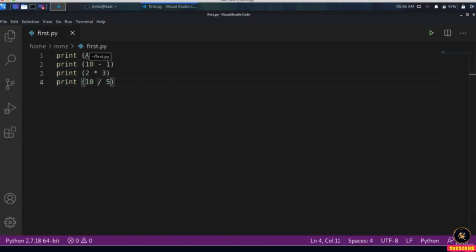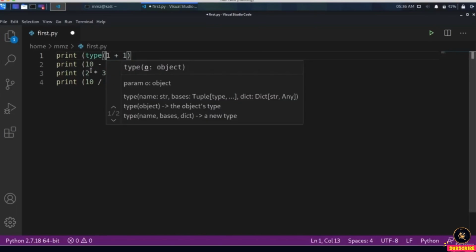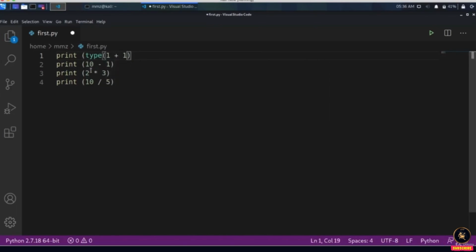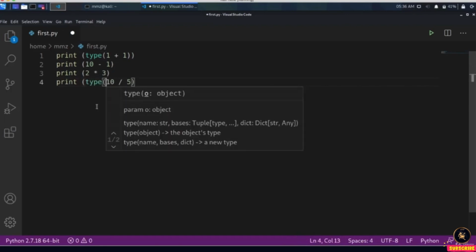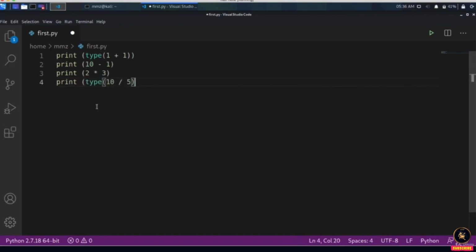Now we have this function called type, and inside it let's put the value. This will return the type of that value. So if I type here type of 10 divided by 5, this should return float, and the same thing for 1 plus 1. I don't need to put them for everything, just let's do that and test it out.